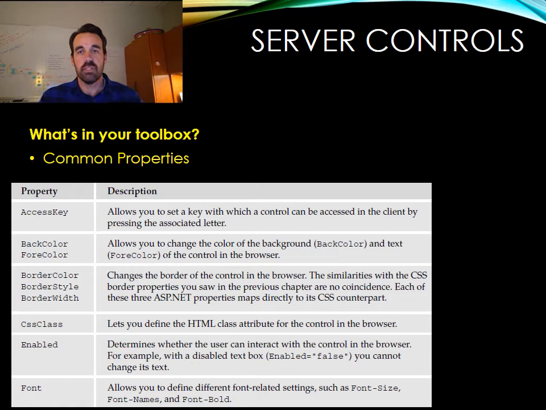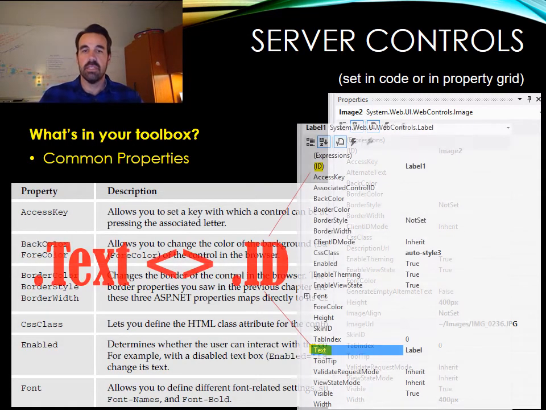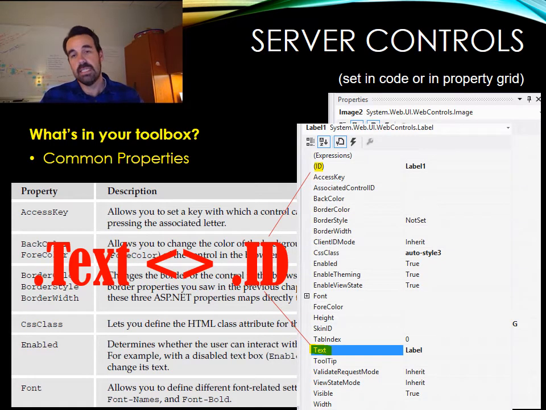A little bit about server controls. We're familiar with manipulating server controls in the properties grid. Some common properties are ID, font, back color, and fore color. Something to note is that text and ID, while they basically say the same thing, by default are not the same. The ID is literally the ID of the control. It's a unique ID, and every control needs to have its own. Visual Studio, the IDE, takes care of the unique naming for you. If you change it, be careful, because you need to keep in mind what the actual name is when you're programming against it, and it is case sensitive. The text you can change to anything.